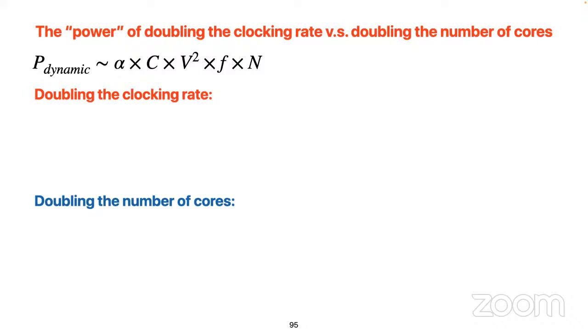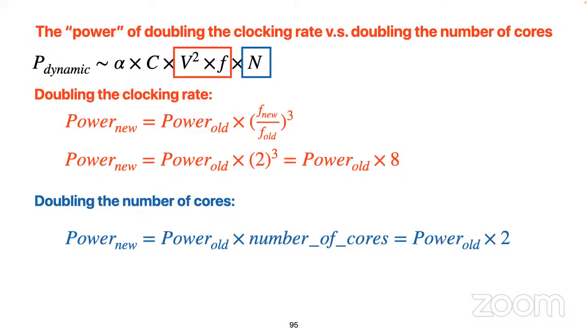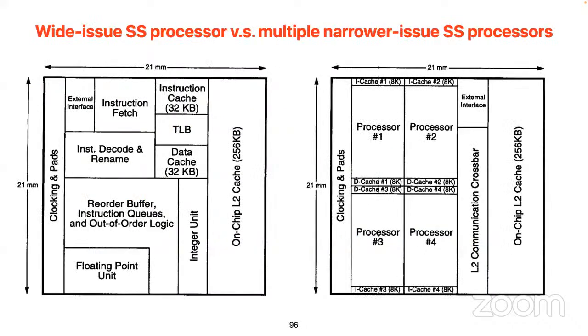However, even with simultaneous multi-threading, it's still a single processor with a single wide-issue pipeline. So if you want to speed up the execution of that kind of processor, the only way to do it is to make your frequency better or make your microarchitectural design better. But according to our theory, if you double the frequency, you are going to see a cubic relationship with the frequency you increase. So you might get 8 times the power consumption of your baseline design. However, if you just double the number of cores, it's just getting more transistors within the chip, so your power consumption only gets doubled.